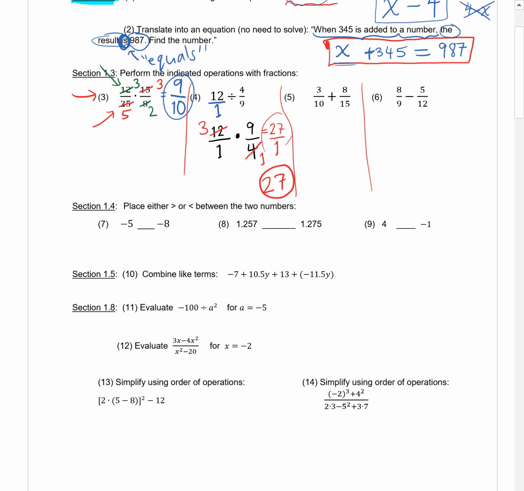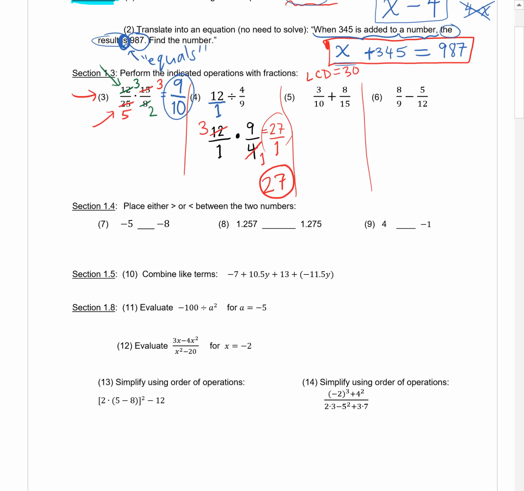Now let's look at the next guy here, number 5. Of course, now that we're adding or subtracting, like number 5 and number 6 have, it's a lot more difficult because you can only add or subtract when they have the same denominator, right? So I have to think about, for number 5, what's the common denominator there? Between 10 and 15, what is their common denominator? It would be 30, right? Because 10 divides into 30 and so does 15, and that's the smallest number they both divide into. So I can see that, that's going to happen. The least common denominator here is 30.